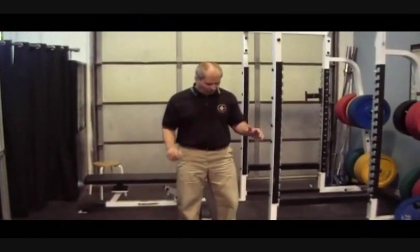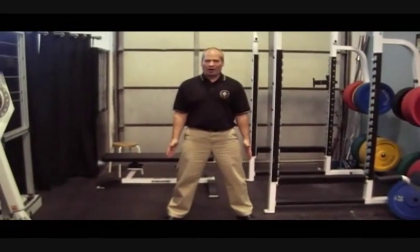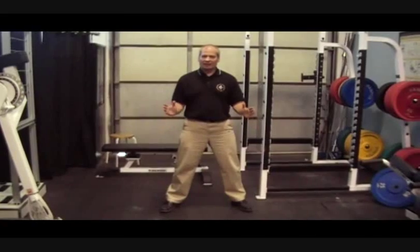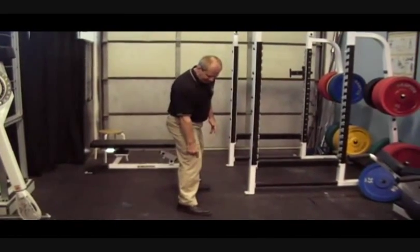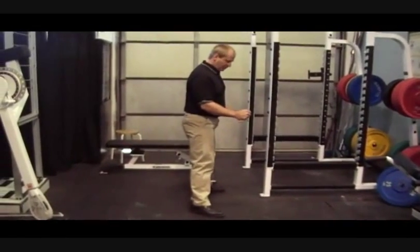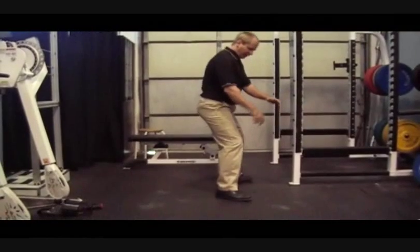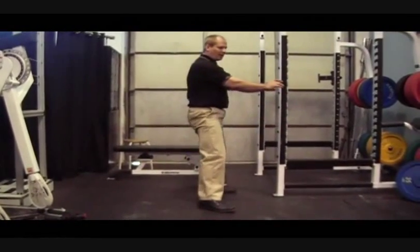What we're going to be doing is showing more of a power squat or a strength squat, where the stance is wider than shoulder width apart, and the toes are pointed out about 10-15 degrees. One of the most important things is that the knee stays over the ankle at all times. So instead of driving my knees forward, you're going to put most of the weight on your heels, sit back in this position, go down, and come back up.